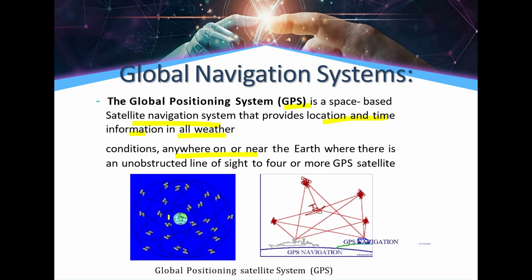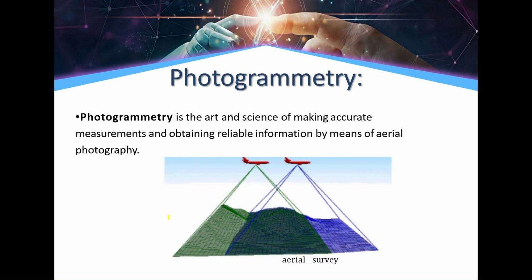Now comes photogrammetry. What is photogrammetry? It uses aerial photos to measure distances and create accurate 3D maps. These are the different techniques used to generate the geography of the Earth. Photogrammetry uses aerial photos to make 3D structures, and it gives accurate 3D maps. It is a very important technique for surveys and mapping.